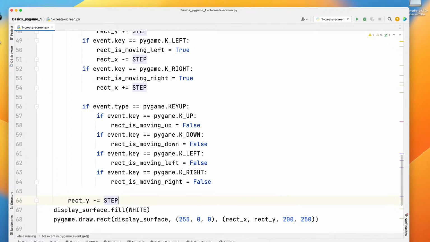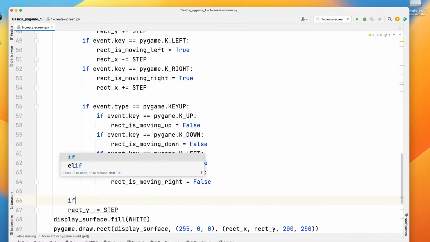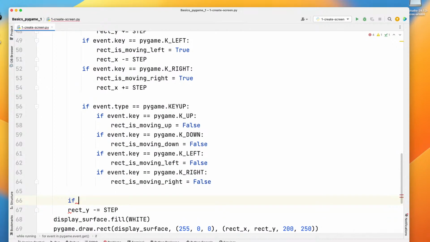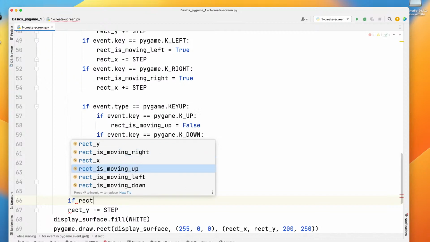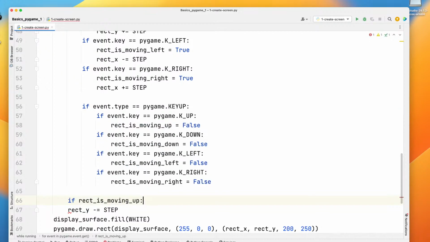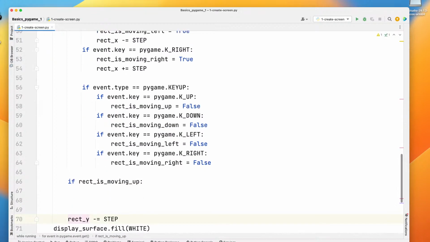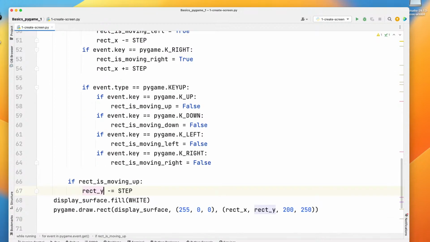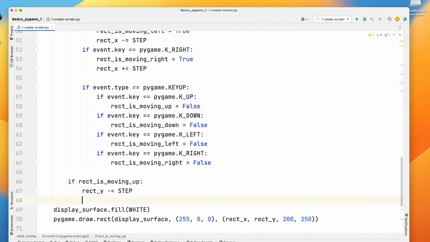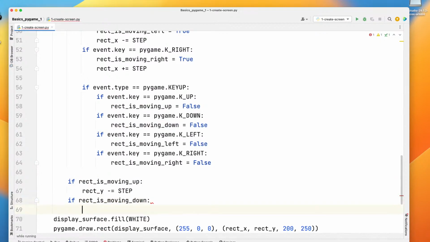Wait a second. If rect is moving up, we need to change our rectangle y coordinate minus the step that we defined before, and pretty much the same with the rectangle moving down: rect y plus step.